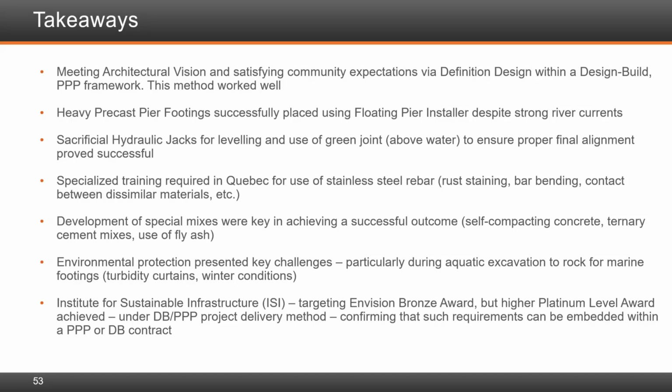Finally, as one of the first projects in Canada to require Envision certification by the Washington-based Institute for Sustainable Infrastructure, the owner targeted a bronze award in the RFP. We are proud to note that the highest platinum level award was achieved, confirming that such requirements can be embedded within a PPP or design-build contract.